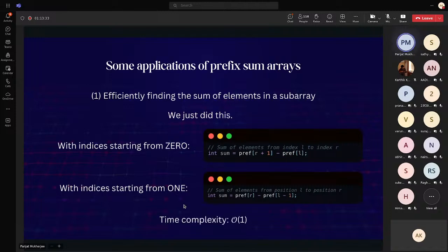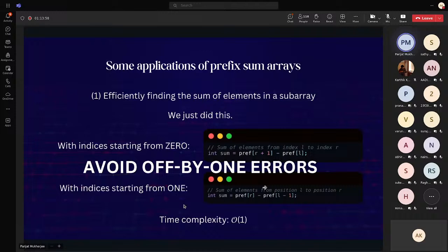The time complexity of this is O(n) as we've seen, but it's very important that you know the difference between these two cases, because 0 indexing is usually how we handle things in code, but 1 indexing is usually how things are given in problems. Codeforces problems often use 1 indexing, and it makes sense because in the real world we start counting from 1 and not from 0. The type of error caused when you use the incorrect formula here is called an off by 1 error. That is pretty important to avoid because it can unnecessarily introduce mistakes into your answer.